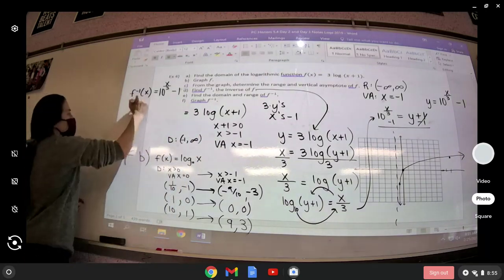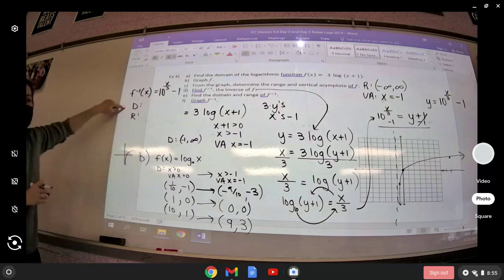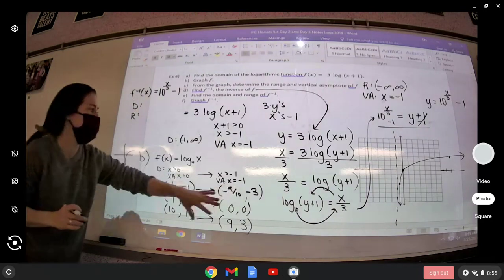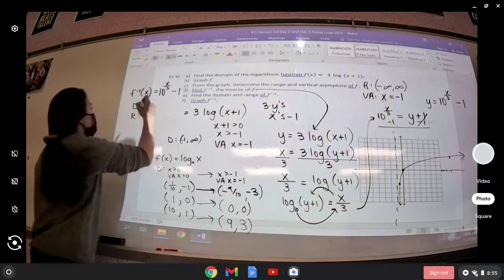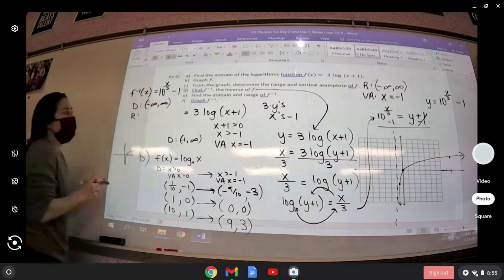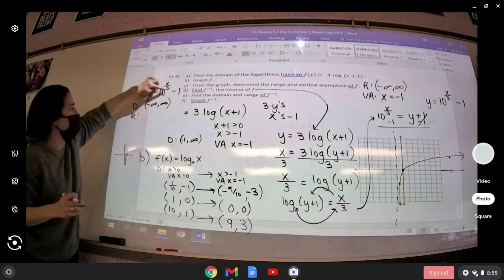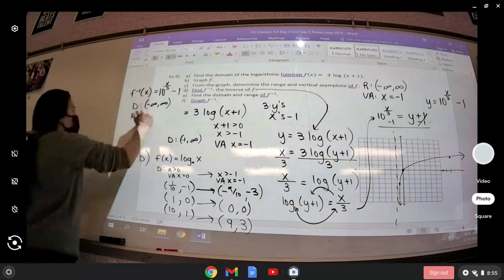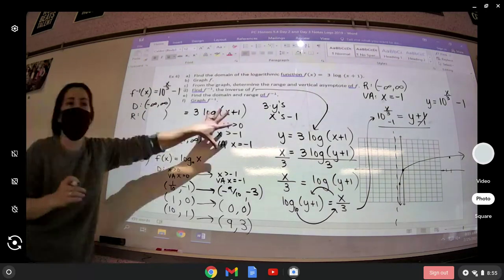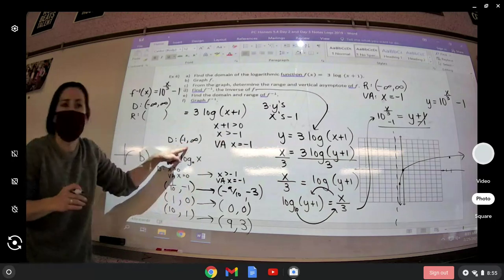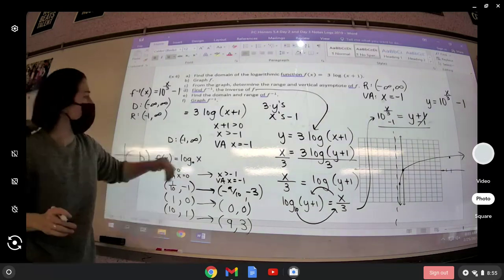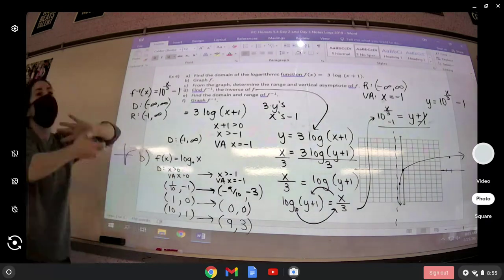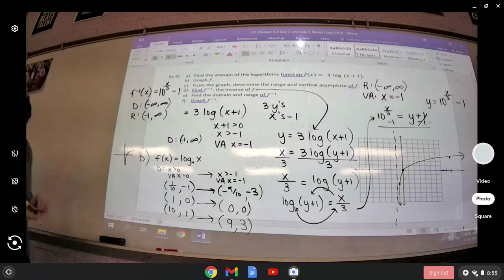Okay, so his domain and his range. His domain is the range of the original function. And what did we say the range of the original function was? All real numbers. Because guys, look where your domain is back to being. Your domain is back to being an exponent, and the exponent can be anything. The range is the domain of the original. The domain of the original was -1 to infinity. All right, because this is a log graph that has been, again, that vertical stretch by 3 is going to control where your HA is and your VA was.